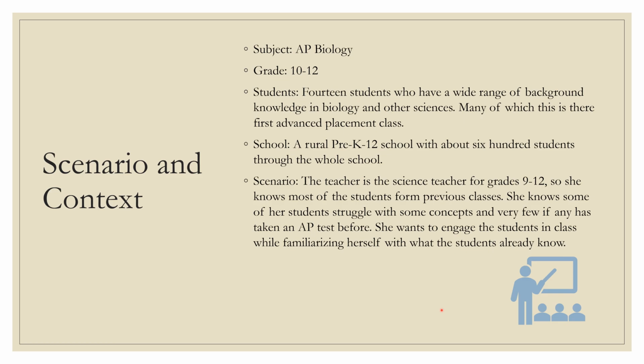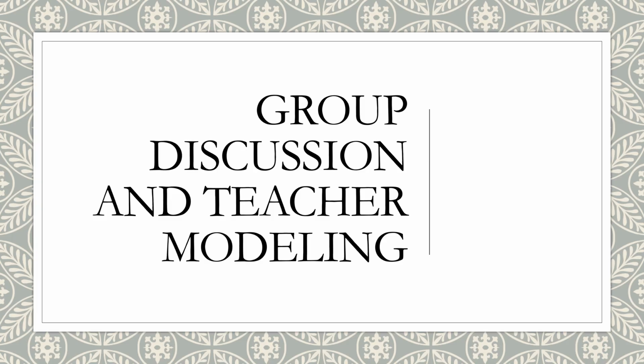So in this scenario, their teacher has been their teacher for all of high school. So she knows most of the students, and she's going to continue to progress with these students. She knows some students struggle with concepts, and little to few have taken an AP test before. So she wants to engage her students while also familiarizing herself with what the students already know. Group discussion and teacher modeling.